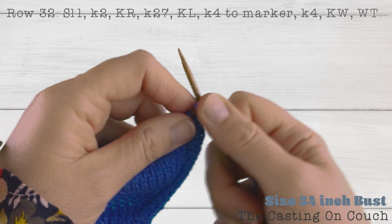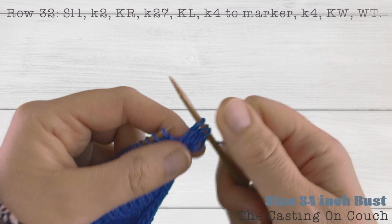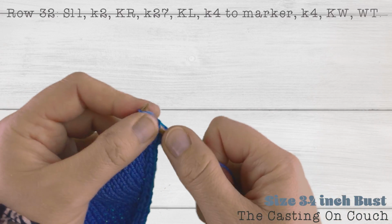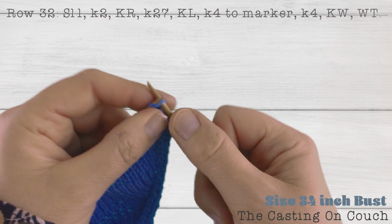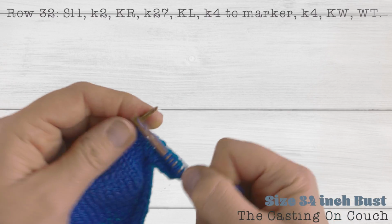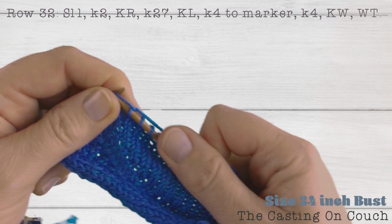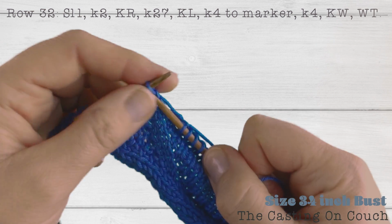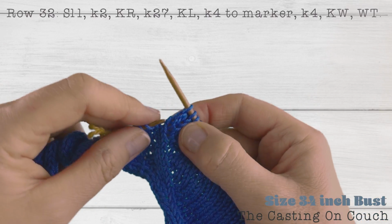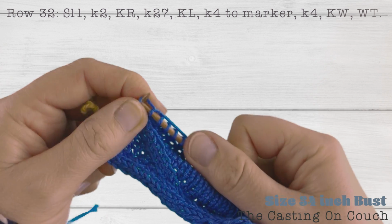Row 32, slip 1 and knit 2, knit right, so a knit right increase, and knit 27, so that's 1, 2, 3, 4, 25, 26, 27. Next, knit left, so knitting 1 first, going into the left leg to create a left leaning increase.